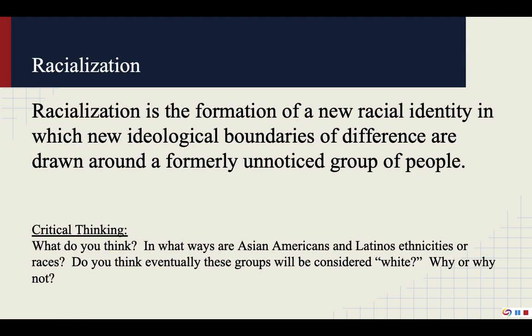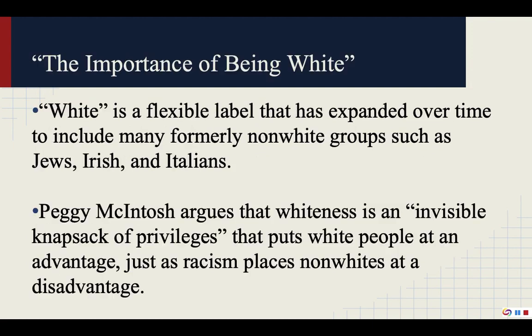And as you saw in a previous slide, Asian Americans have higher household incomes on average than other racial ethnic groups. So the idea there is, eventually, would our understanding of white expand as it did to include people who are Jewish and people who are Irish? Will that eventually expand to include people of Hispanic identity or Asian identity? I don't know that it will. That's just sort of a question to consider, this concept.